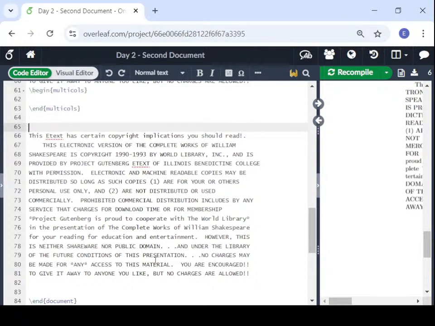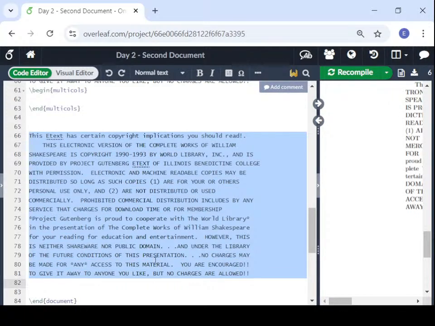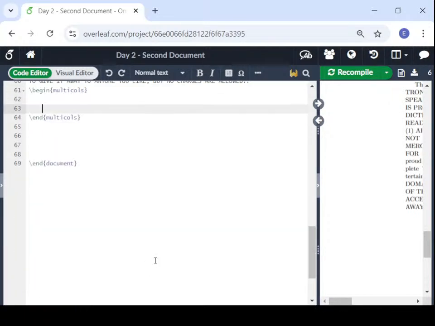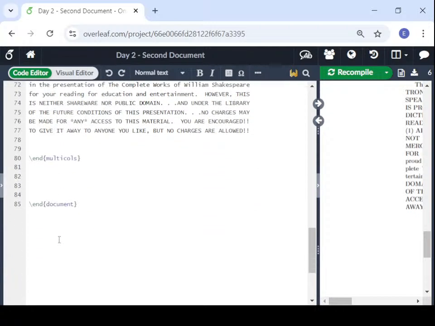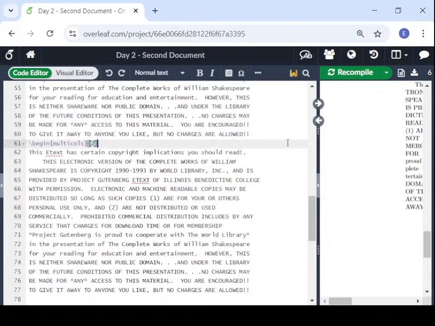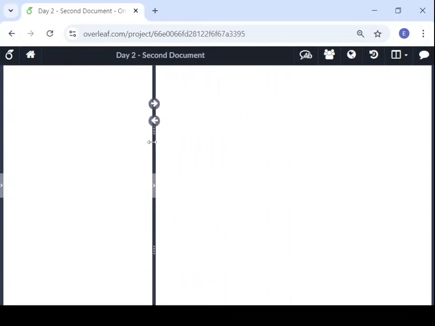So I have created the environment. Please be sure that when you create an environment, the end command should come automatically. So now you specify how many columns you want. See, this content alone at the last part of the document I have given in 2 columns.